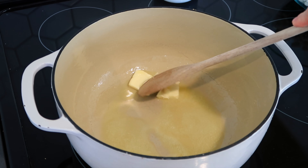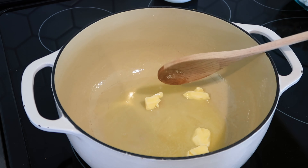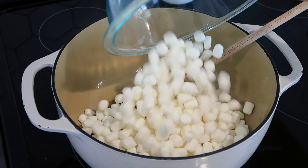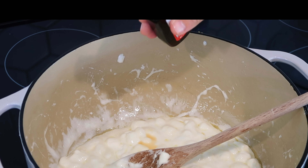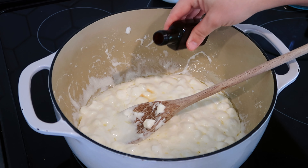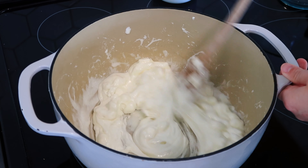This butter is almost melted and we just have this on a medium-low heat because we want to melt the marshmallows without scorching them. So I'm going to add my marshmallows. The marshmallows are just about melted here. This recipe calls for one teaspoon of extracts — I'm going to do just about a half a teaspoon of vanilla and then about a half a teaspoon of coconut. We want to stir that in before you add your rice krispies and fruity pebbles.